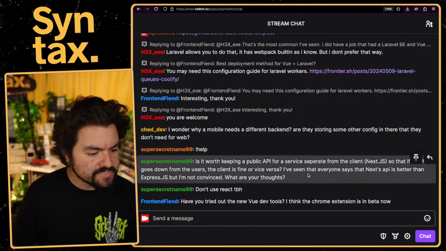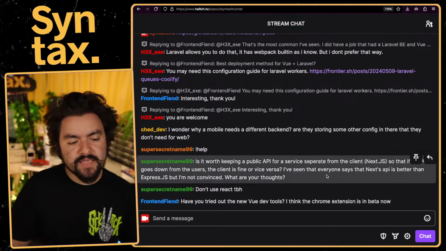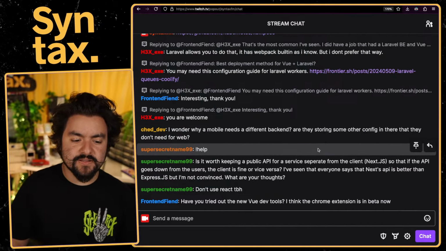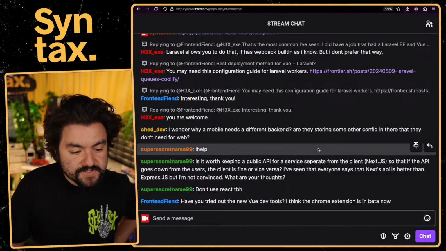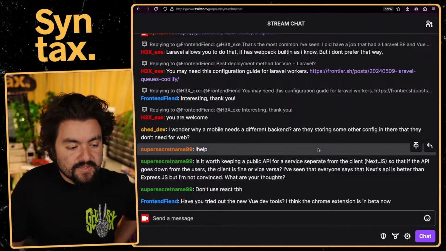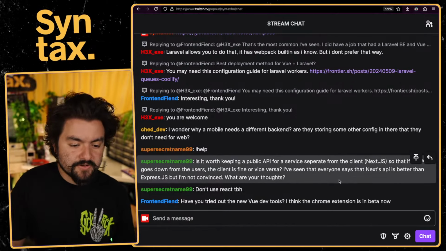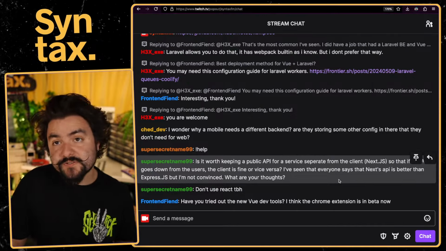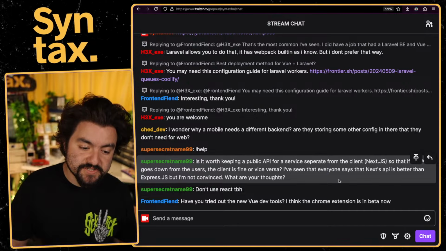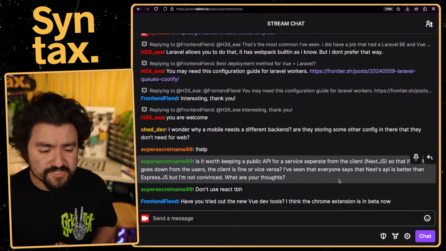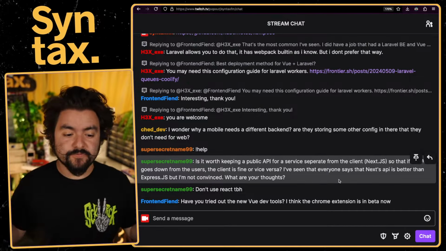Okay, Super Secret Name has a question. Is it worth keeping a public API for a service separate from the client, so that if the API goes down from the users, the client is fine, or vice versa? I've seen that everyone says that Next API is better than Express, but I'm not convinced. What are your thoughts? I think it's really cool that when you build APIs inside of Next and you deploy them to Vercel, all of those API functions become serverless functions, like for free.